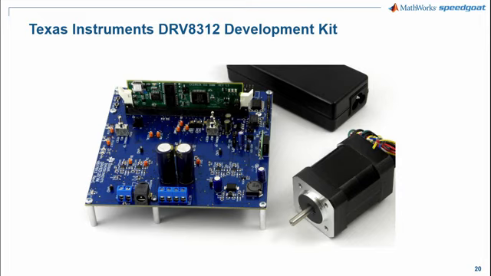Specifically, we are using a TI DRV8312 integrated circuit. This brushless motor driver chip is available from TI on a low-cost development board. It's shown here with the included motor and 24-volt power supply. You can also see here that there is a microcontroller module, but we've removed that today for the rapid prototyping demonstration, as we'll be using our Simulink model with Simulink Real-Time as the motor controller.